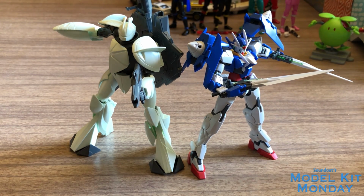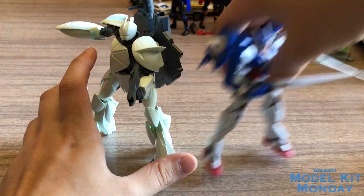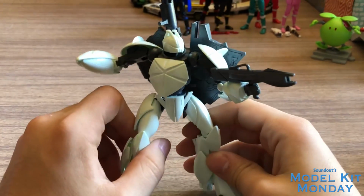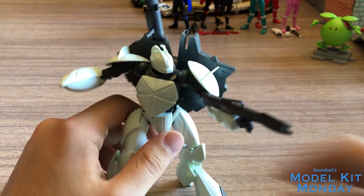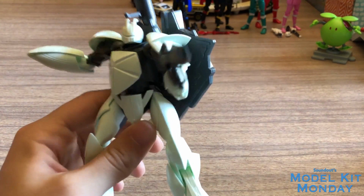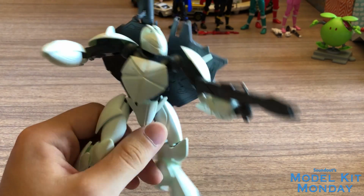So overall, the last thing I want to do with the Turn X is not leave this guy so blank, so prototypey. Let's pull the Double Diver out of here. I'm just gonna take the Turn X and go spruce him up, and we'll be back in a few hours. We'll see if paint will really help this kit. I'm gonna go paint him up, and we'll be back.